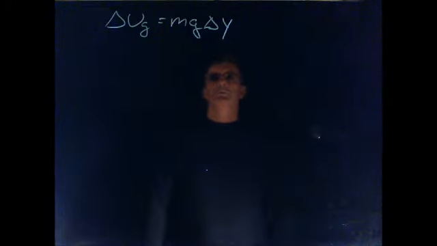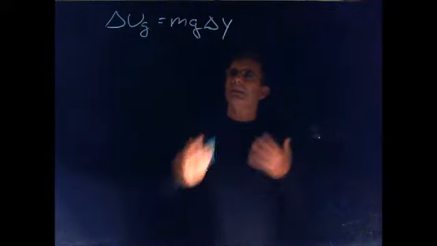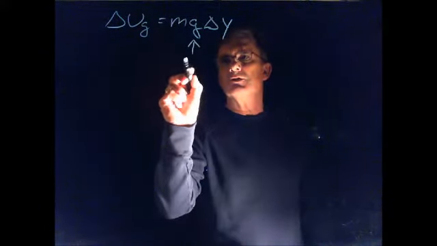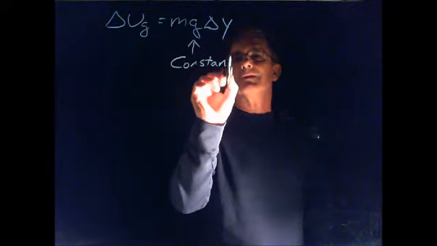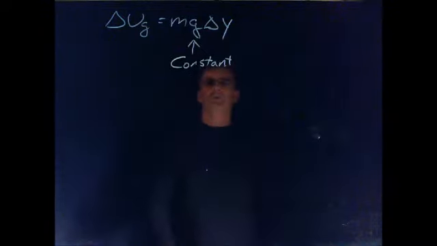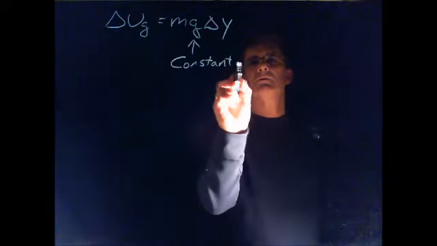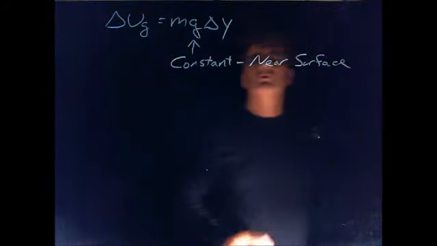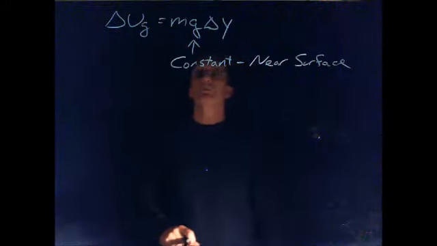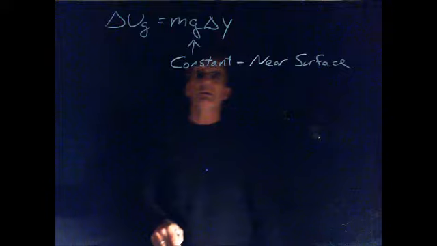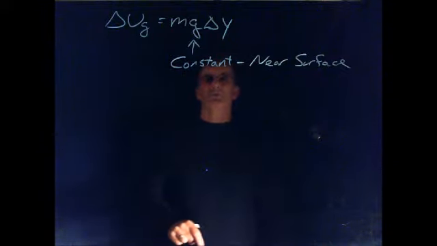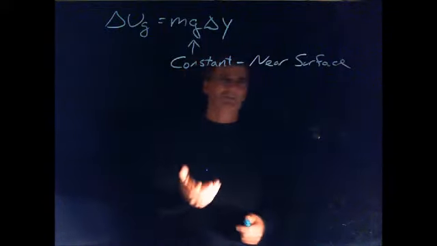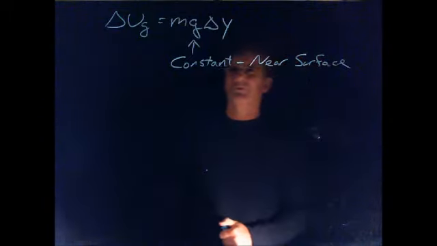Let's talk about our gravitational potential energy expression a little bit more. And we're limited by it. We're limited to where our acceleration due to gravity, g, is a constant, which is only true near, here's where I meant to do my air quotes, near the Earth's surface. If we're not near the Earth's surface, we cannot use that expression for gravitational potential because our value for g might not apply. And so there are really 2 questions. The first question is, what the heck do we do? And the second question is, when are we not near the Earth's surface?